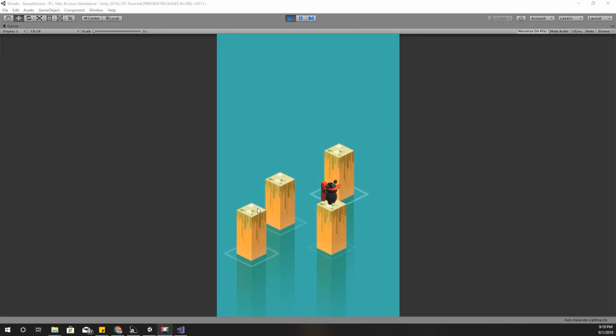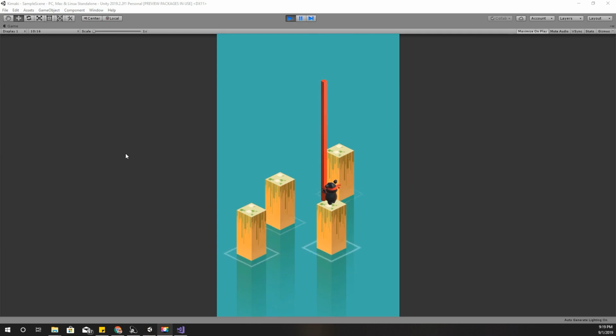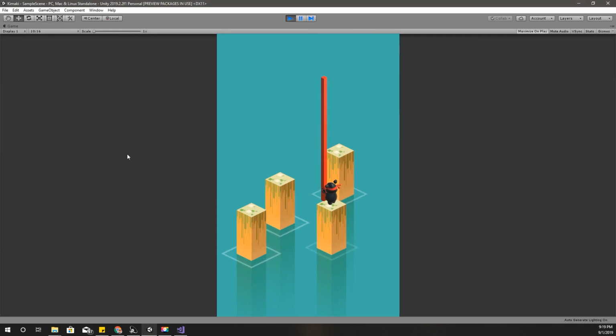Welcome back to our Unity tutorial series, and in this episode I am going to show you how to make this character extend the pole this character is holding when I press the mouse button. If I press and hold it, this pole will keep extending, and once I release the mouse button, it will stop extending like this. This is the first part of the mechanism that we are implementing in order to move this character to the next pillar using this pole.